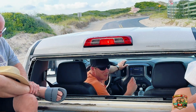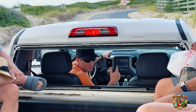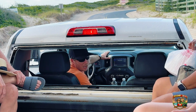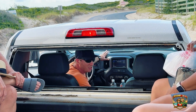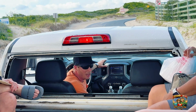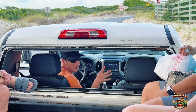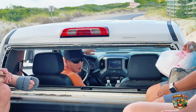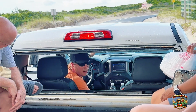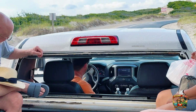There's over 500 homes out here, 90% of our weekly rentals. Only way out here is through this entrance and up and down the beach. Every single day, about 30 plus trucks get stuck out here. Costs around $300 to get pulled out by the tow truck driver. Fair warning, I don't have that type of money. If we get stuck, you strapping them in or pushing? You get to hang out. It is a 4-wheel drive beach, guys. Every once in a while, you're going to get your own personal horseback riding simulation. I promise you it's not on purpose.